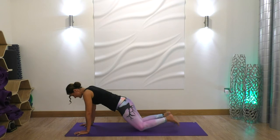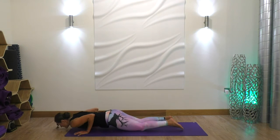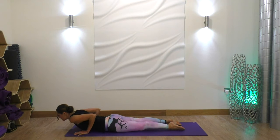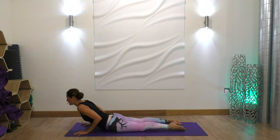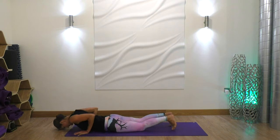Exhale, releasing the knees to the mat. Release the tops of the toes. Bringing your chest and chin all the way down to the mat. Inhale, roll your shoulders back, coming up into a cobra. Exhale, forehead comes down, tug the toes.